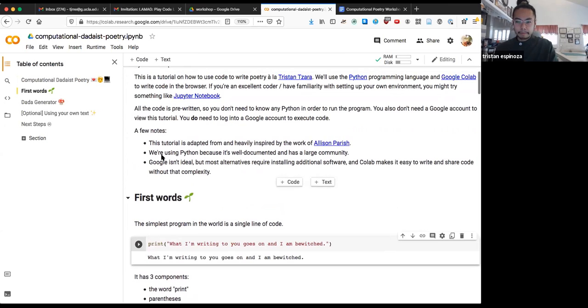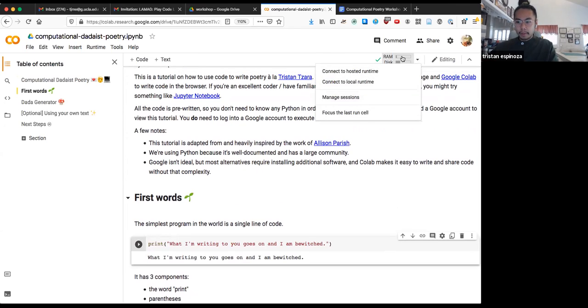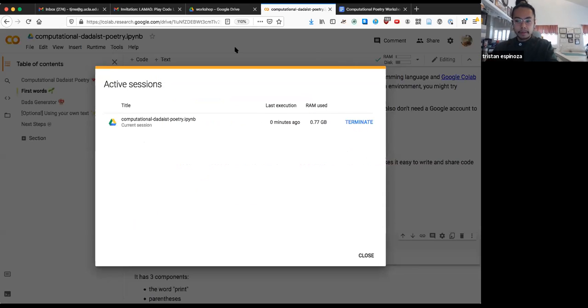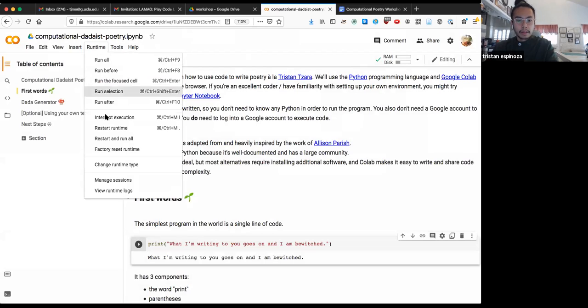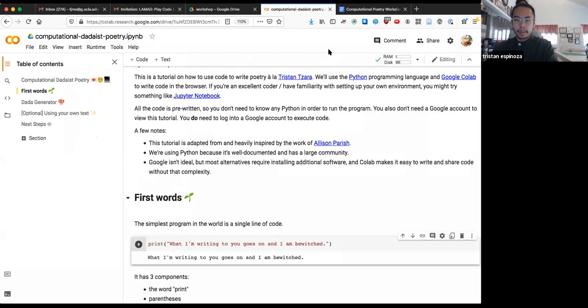And the way that it does that is that it actually connects to a, I'm going to try something a little different actually. So when you open up this in your browser, over here it'll say connect to a runtime or something. You click on that, and then it'll connect you to a computer that Google owns. And that's where it starts to run the code. And so it's not actually happening on your computer.